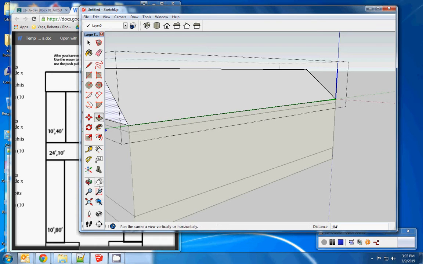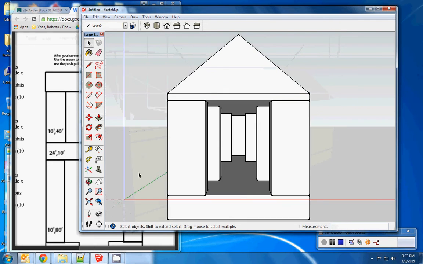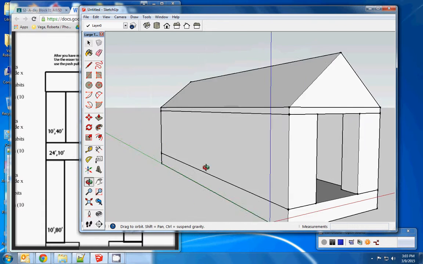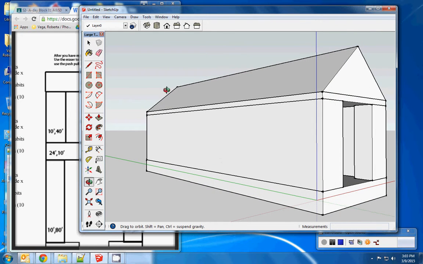Now, I want to go to front view. I'm going to change some dimensions here because at the moment my pediment, my floor, and my ceiling all line up with the temple. I want to pull them all out an extra 20 feet.